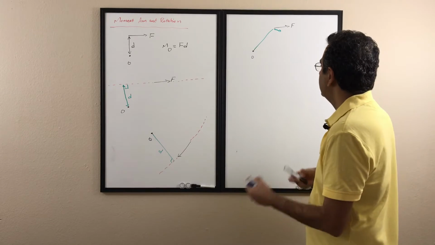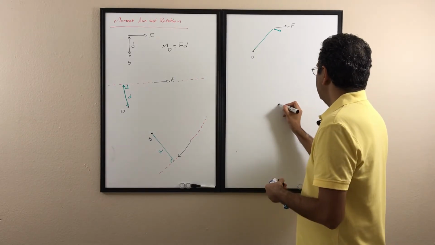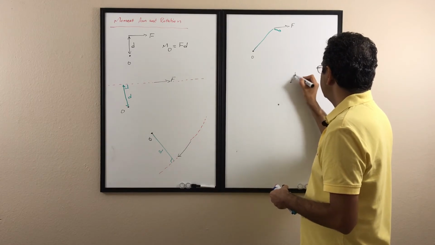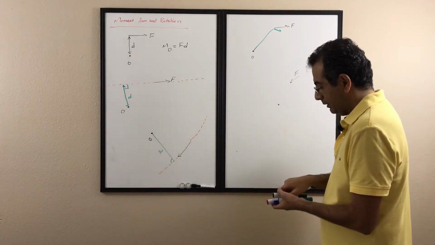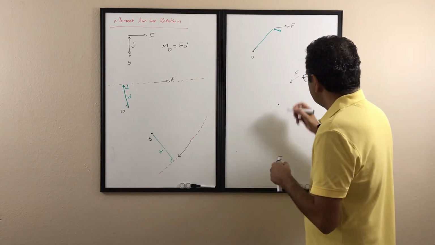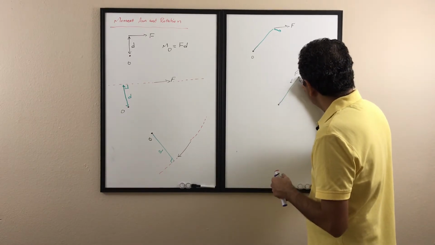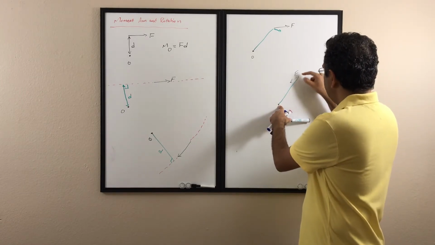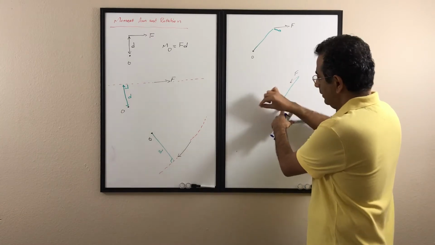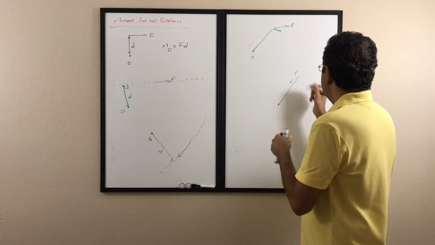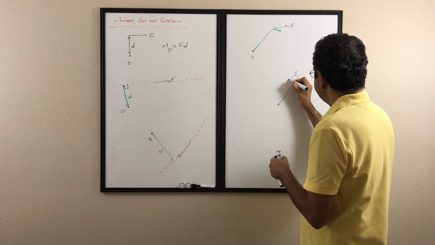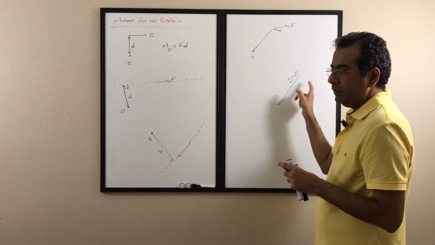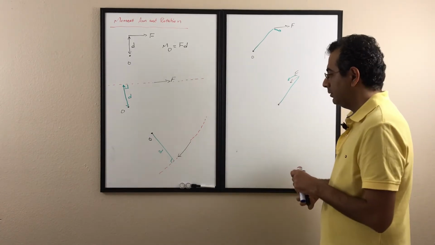So for another example, assume I have a rope here, and then I have that force here, and I want to see which direction it is going to rotate. So I again assume there's a rope connected from here to the end of the force. Now if this end doesn't move and that end can move, and I apply this force, which direction is it going to rotate? It's going to come this way, so it's going to be counterclockwise. That's how we are going to work on it.